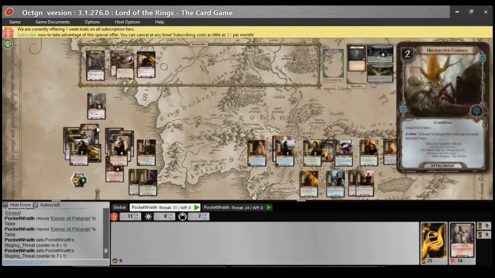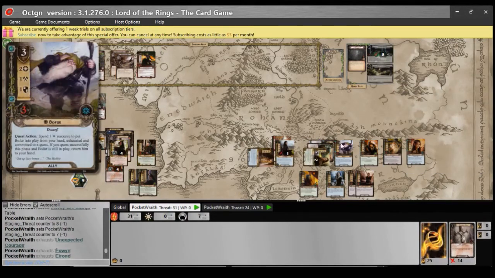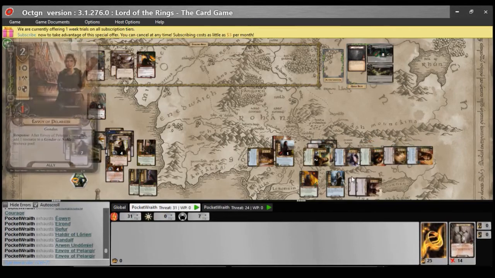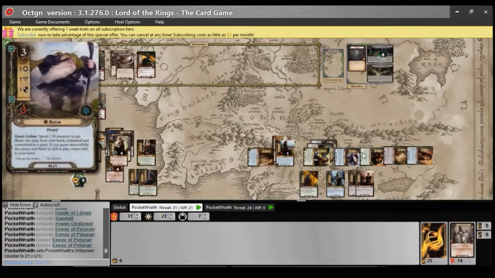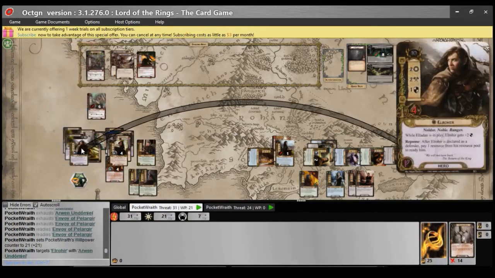Seven threat in the staging area. First, 2, 4, 8, 11, 13, 15, 19, 21, 22, 23. No, the first card is going to be Necromancer's Reach, so don't send the envoys. So that was 21. Wasn't it 24? 8, 11, 13, 15, 19, 21. Arwen is of course targeting Elderhair here.